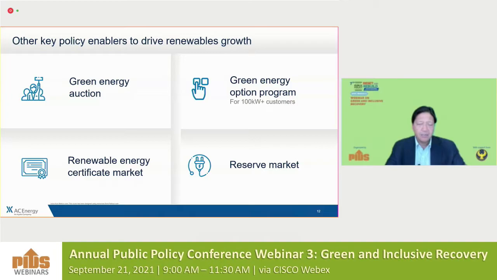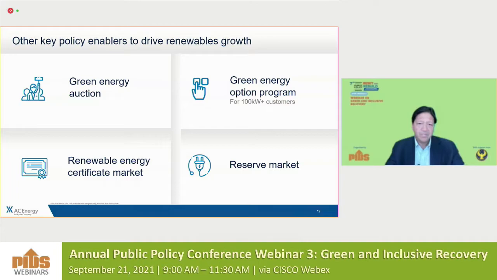The bottom policies here are also important mechanisms to create the right markets. The renewable energy certificate market is an important one, because it will allow trading of the green attributes of the renewable energy certificates that are produced by various renewable energy power plants that are not necessarily supplying with respect to the feed-in tariff or the green energy auction. So we need to enable that as an alternative outlet for renewable energy companies. Those who do not win or do not wish to participate in the green energy auction should have other venues to encourage them to build renewable plants anyway. So we're also hopeful that this REC market will be implemented in a timely fashion. It is a low-hanging fruit that should be pretty straightforward, and hopefully that will be implemented soon.